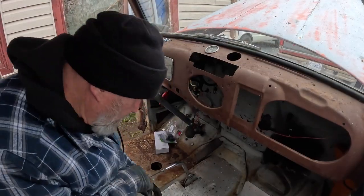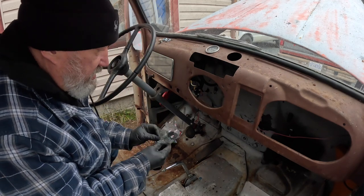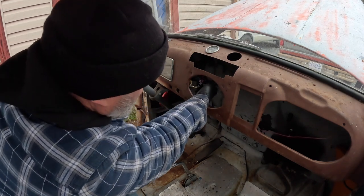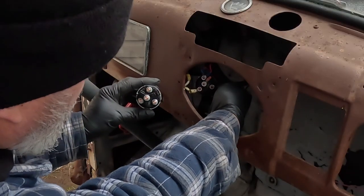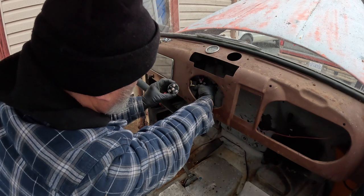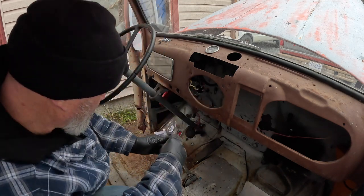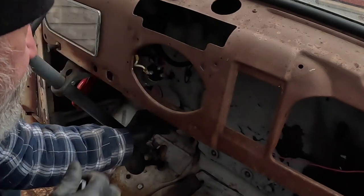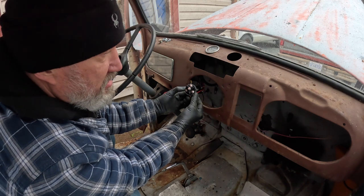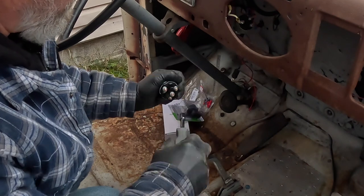Time to install the ignition switch. I'm swapping out the old ignition switch with the new one, which looks absolutely identical. I've disconnected the battery so I can't accidentally short anything. On the back of the original, the center terminal is the starter — same as the new one — and it has ignition, accessory, and battery sections. I need to transfer the wires over and add the electric fuel pump to the ignition side, so when the ignition is on the fuel pump gets power and provides gasoline to the carburetor. First thing: get all these fasteners off.